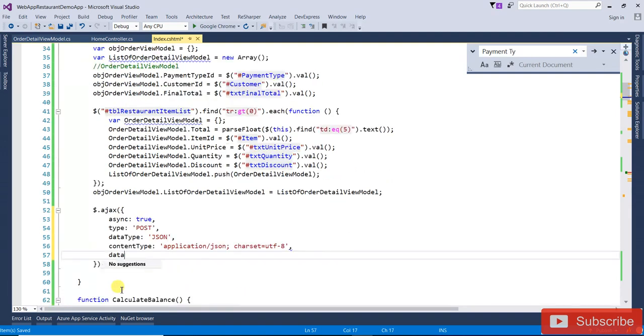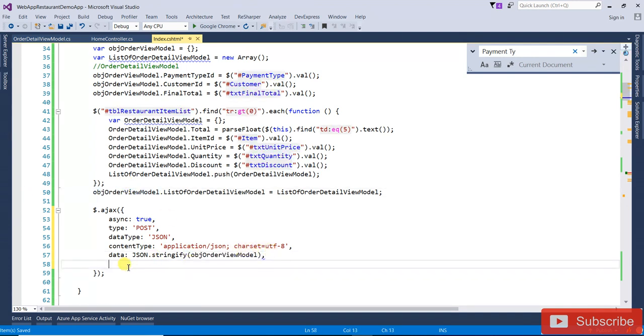Now one is the data. Your data is JSON dot stringify, that is your order view model. Okay, now URL, if you look at the URL, it will be home/index.